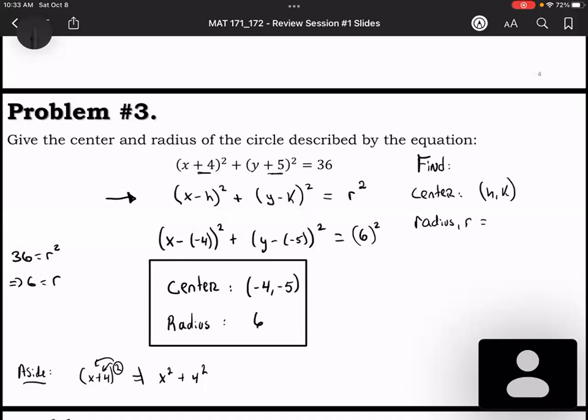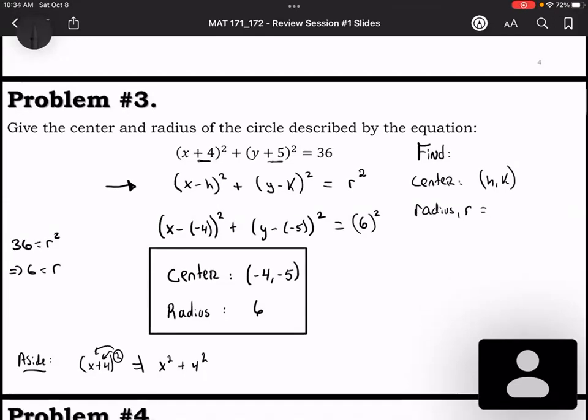Namely, it's a binomial. If you wanted to actually compute (x + 4)², it's the same thing as saying the binomial x + 4 is being multiplied by itself. And here you would use the process of foiling, okay? We're going to talk about foiling a little later on when we look at evaluating functions. But I just want you to make a note that (x + 4)² is not necessarily the same as x² + 4².